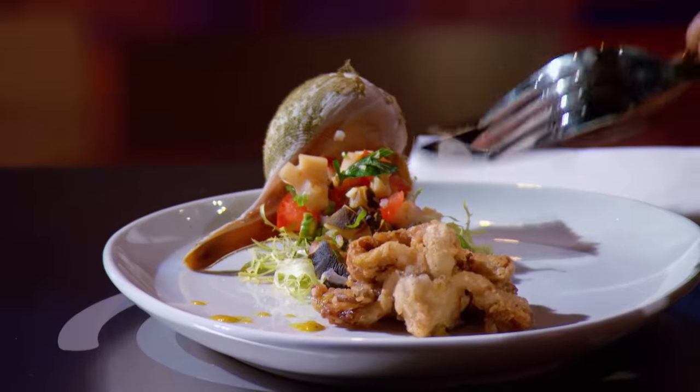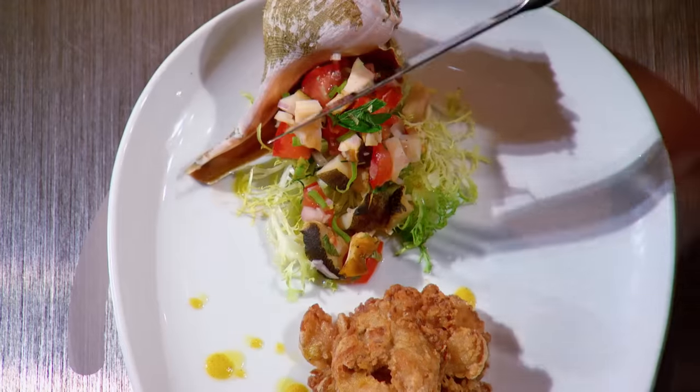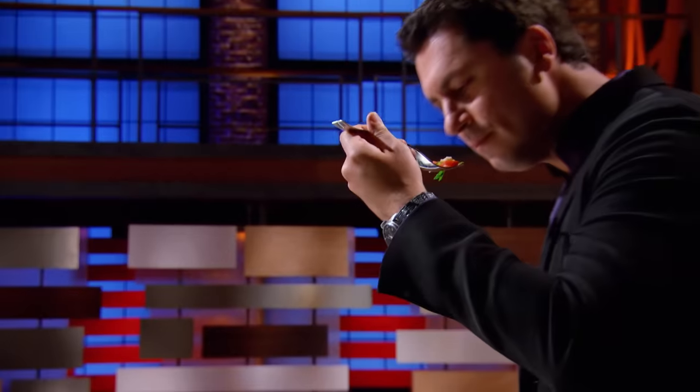Okay, well, let's try this. I know a lot about ceviche. I'm from South America. I've made so many different types. This, I think, is genius, that you're using the vessel just to keep your ceviche in. I think that's interesting. It smells fresh. It smells of the ocean, actually. And it's tender, which is very difficult to achieve. It's a great job. Thank you. The ceviche with the little bit of heat, a little bit of acid, you didn't overpower it, which is very important. I'm very impressed. Thank you, chef.